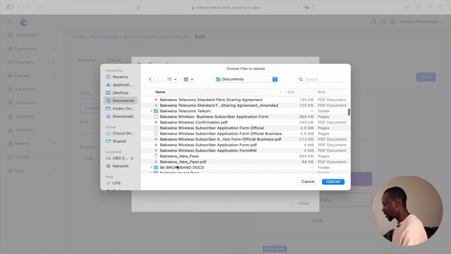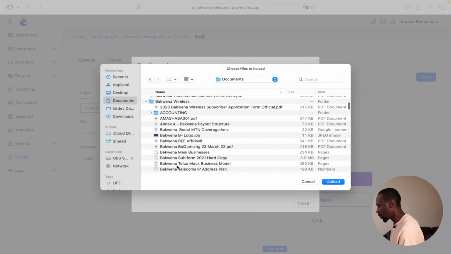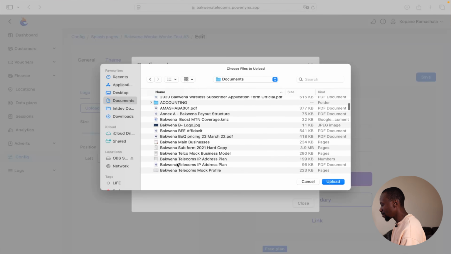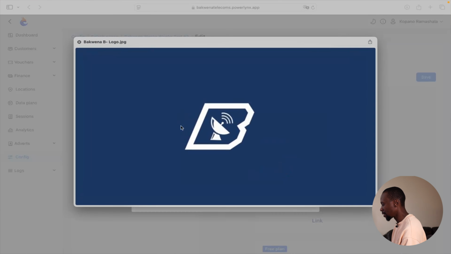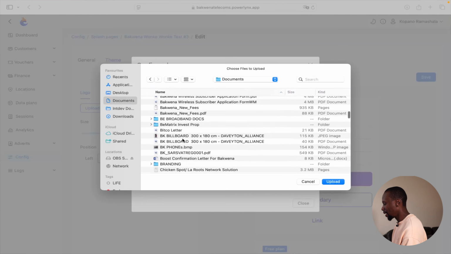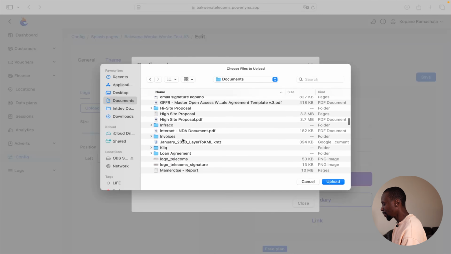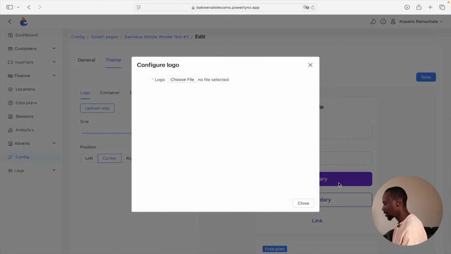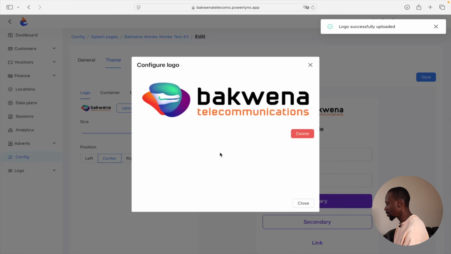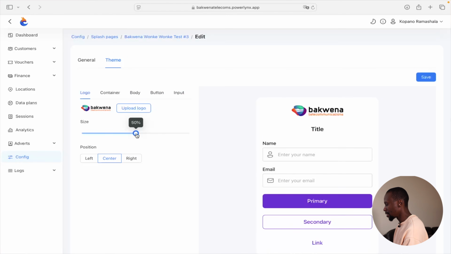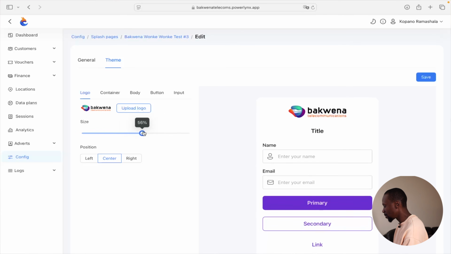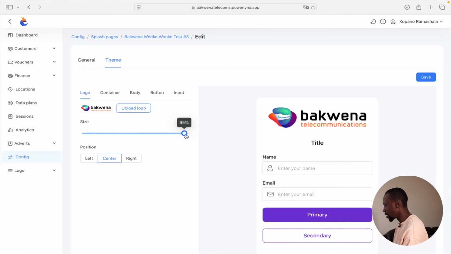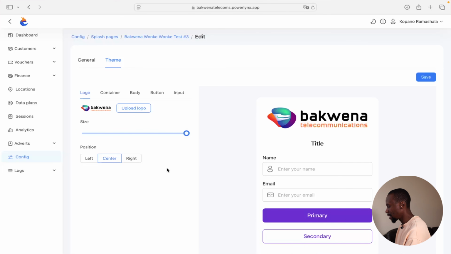Where is that logo? I'm going to use my old logo, but it doesn't have a clear background, so I won't use that. Just use the telecoms logo, and there you go, it's uploaded. And as you can see, I can size it, make it small, make it nice and big for you all to see.